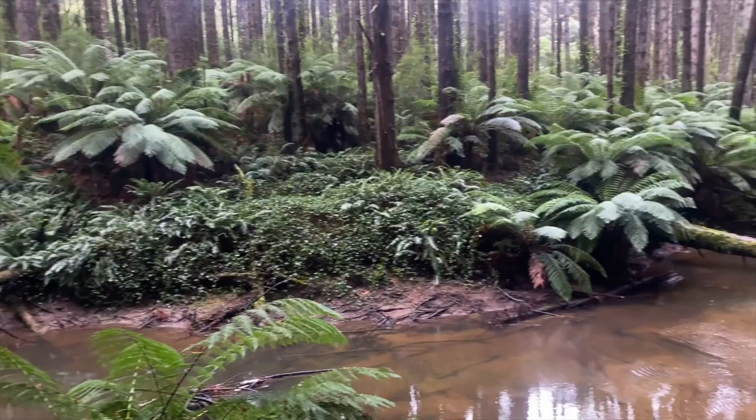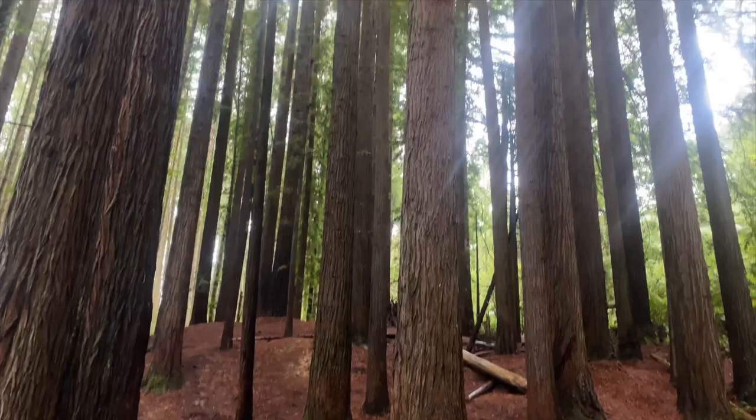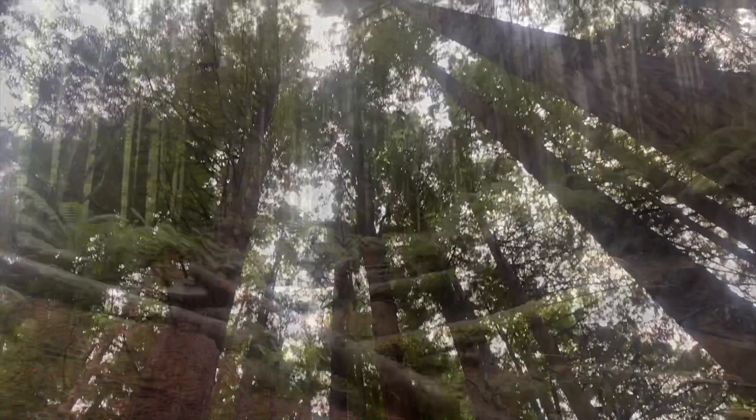The only negative — or I guess eye-opener — I'd take away from this experience was the sheer scale of new plantation and completely flattened forest and habitat currently surrounding these redwoods. It was definitely beautiful to visit this protected section of forest, but you could say a little conflicting to listen to the number of logging trucks driving past.